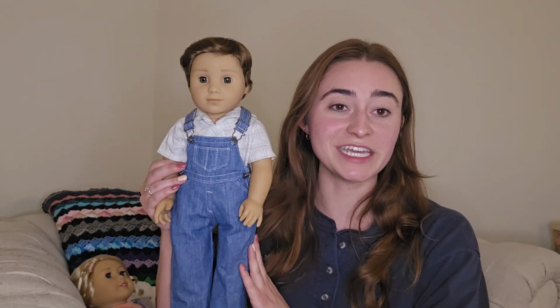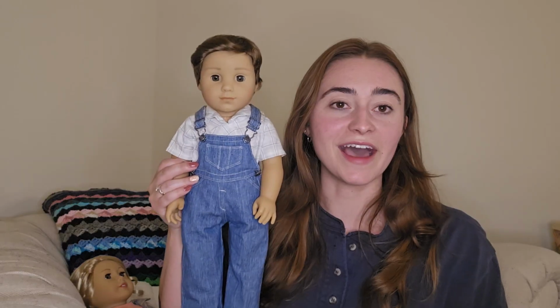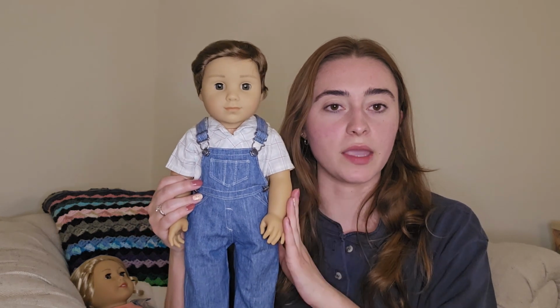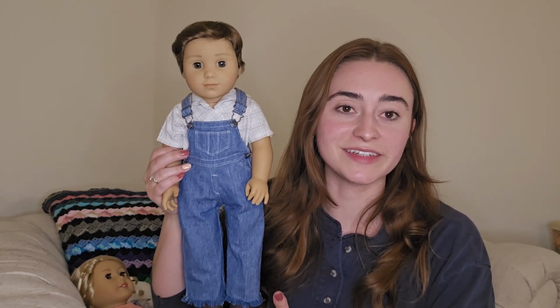And she did come with her friend Logan, which, if you've seen my last video for dressing my dolls in outfits inspired by fairy tales and Disney characters, you would have seen him. I have him dressed currently as Jack from the story Jack and the Beanstalk, and I think he is so cute. Again, another doll that wasn't really on my radar at the time, but I'm very grateful that I added him to my collection. I've been enjoying having another boy doll to go with Sam, my other boy doll. This doll is also technically a doll that I got with my nephew Grayson in mind, so I know he enjoys playing with him too when he comes over.